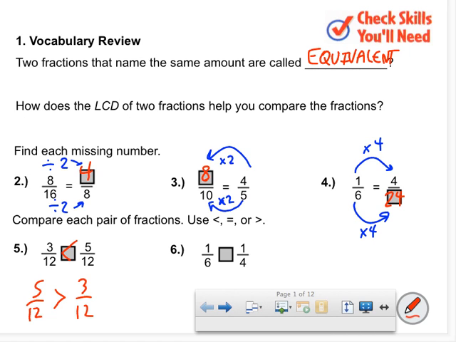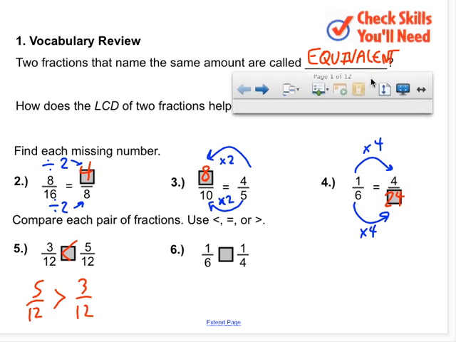Okay, so does anybody remember the shortcut? It said if the denominators are the same, you compare what? The numerators, right? Now there's another shortcut here. You don't have to rewrite these as a common denominator. Does anybody remember the shortcut if you have like numerators? If the numerators are the same, but the denominators are different, there's a shortcut that was brought up before. Sophia. Compare the denominators. Like for number 6, with 1/6 and 1/4, 1/4 would be greater.